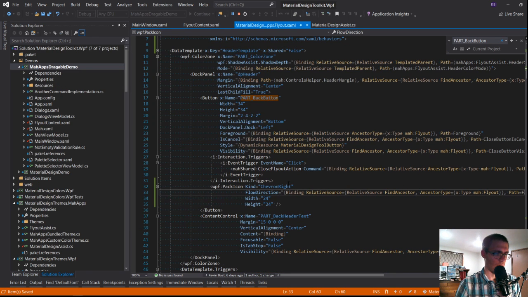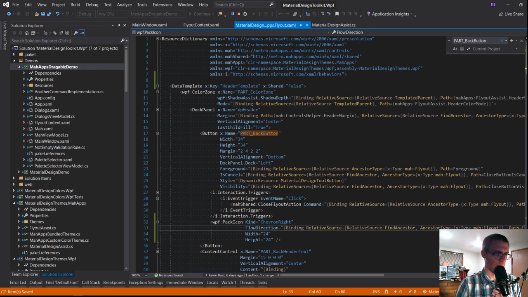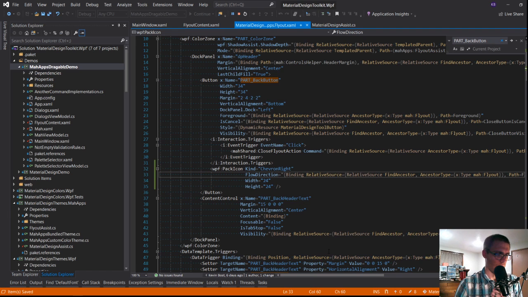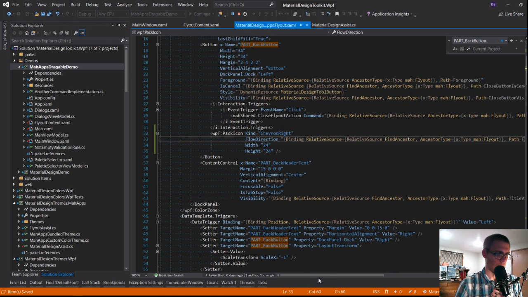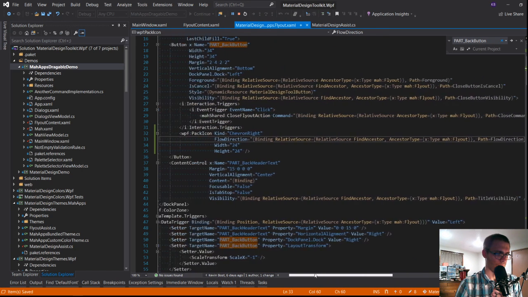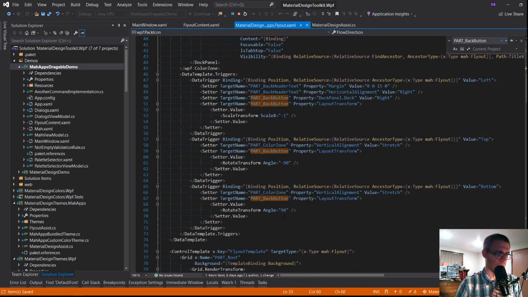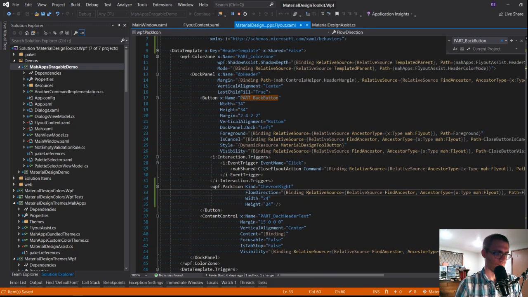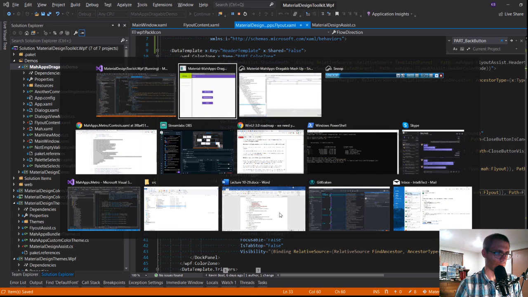I'm wondering about potentially making this thing a different font, binding this to a font size. It might not be a bad idea.